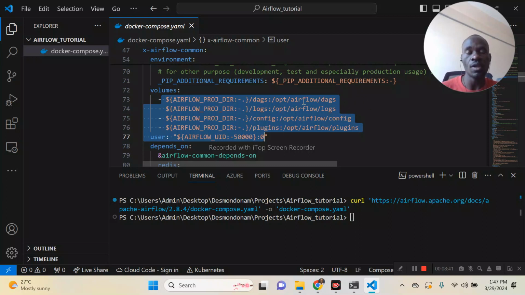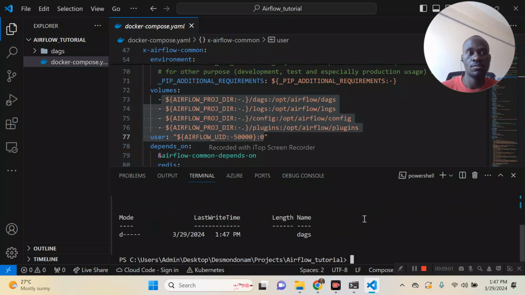So we need to have this particular directory. So of course I'll go ahead and close this and actually create these folders. I'll just say mkdir for the DAGs, in that manner. You can see that goes ahead and creates the directory for the DAGs.